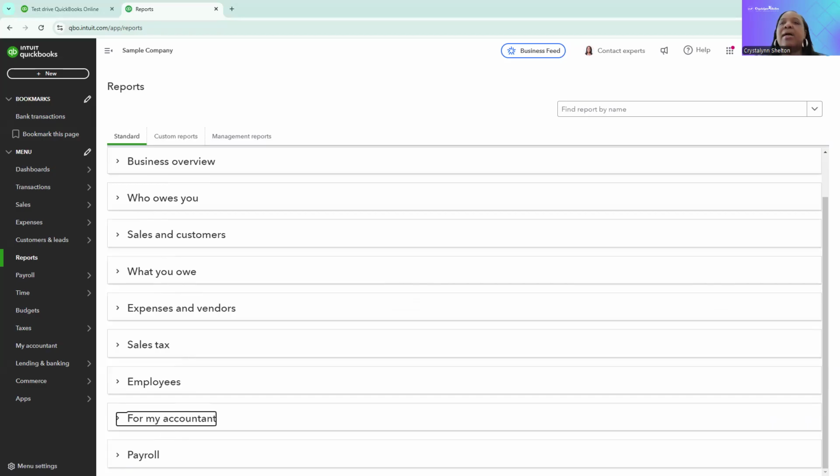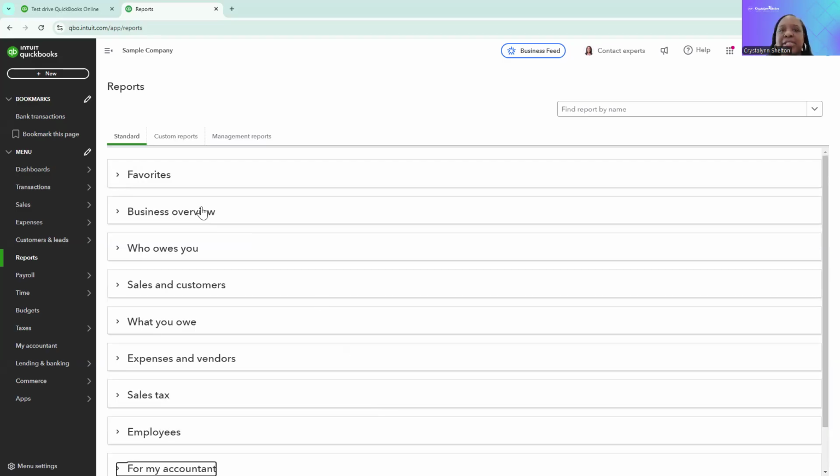Let's see, last but not least is the payroll category. So many people choose to also manage their payroll in QuickBooks Online, and you absolutely can do that. All you have to do is sign up for a payroll subscription, and then you're able to generate full cycle payroll from creating paychecks to direct deposit, managing those deductions, to paying your payroll taxes all through QuickBooks Online. So that's the standard tab.